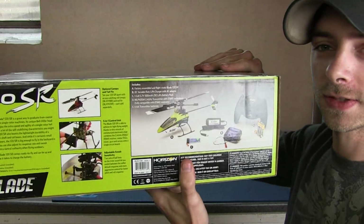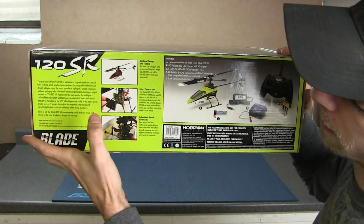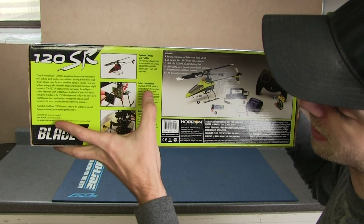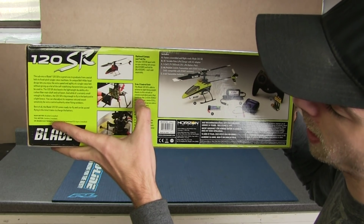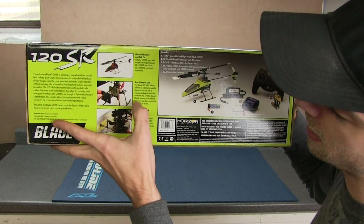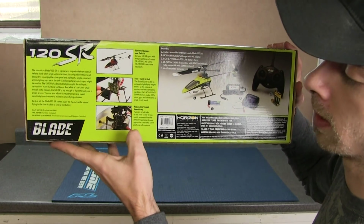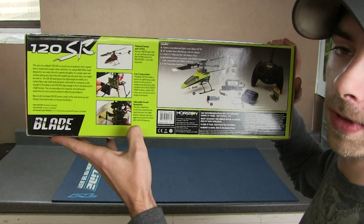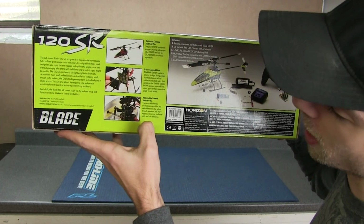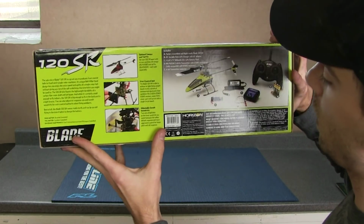But on the back side here, if I can get the glare out of here: optional canopy for red version. 5-in-1 control unit, which basically means the Blade 120 SR is able to achieve its light flying weight thanks to this miracle of miniaturized electronics that combine the 2.4 gigahertz DSM2 DSM-X receiver, motor, ESCs, mixer, gyro, and servos onto a single circuit board. All that to tell me that the circuit board's just really tiny and it controls things. Adjustable swash sensitivity, which we'll learn more about. So I'm actually pretty excited.